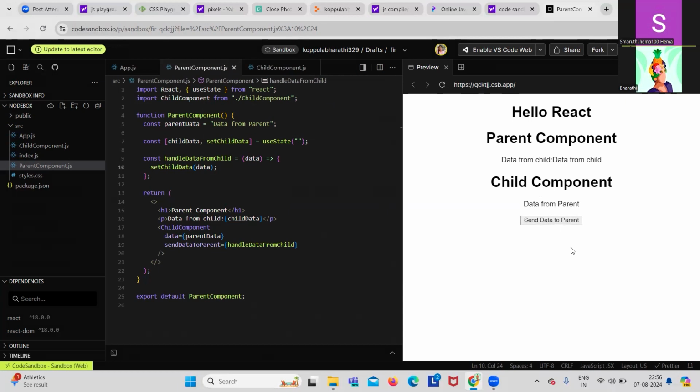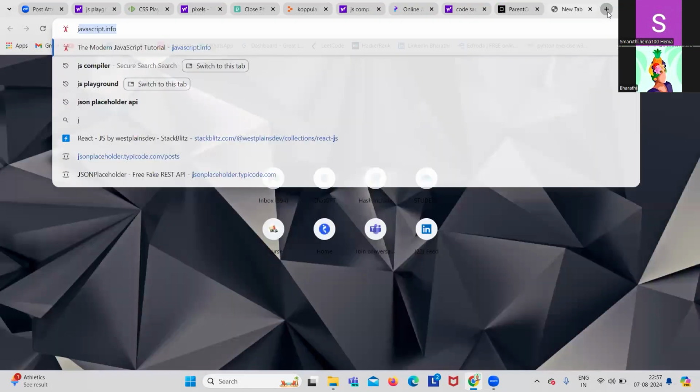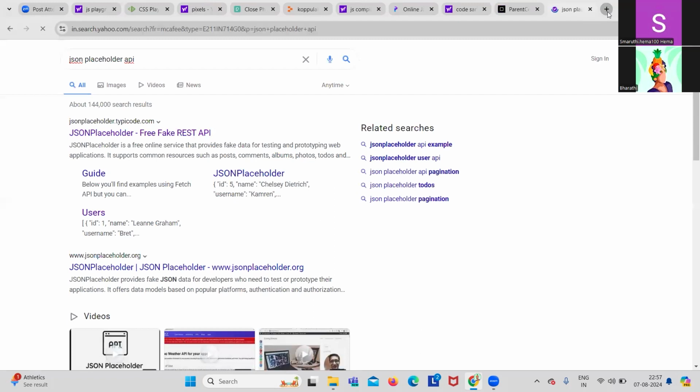Hello, Mahesh. Nice approach, Bharati, well done. I have observed each and every step. Based on your knowledge, I will give one more task. Take any API, fetch and display the data in that API. You can Google it and take any API of your choice, then fetch and display the data.